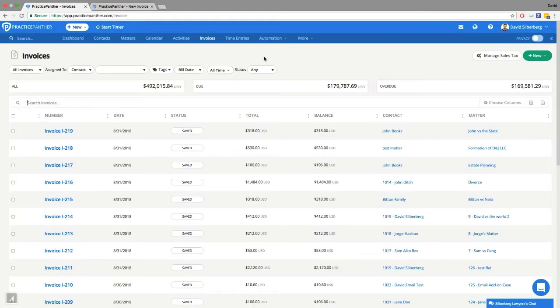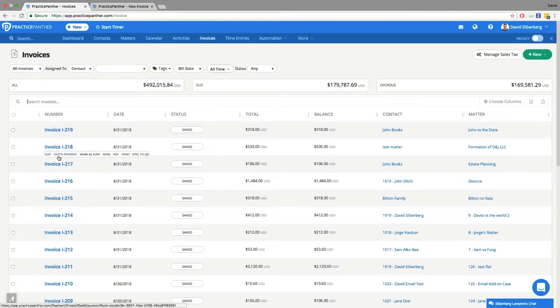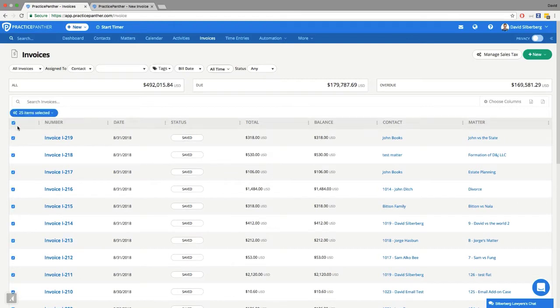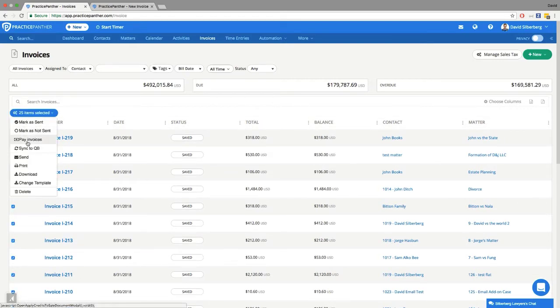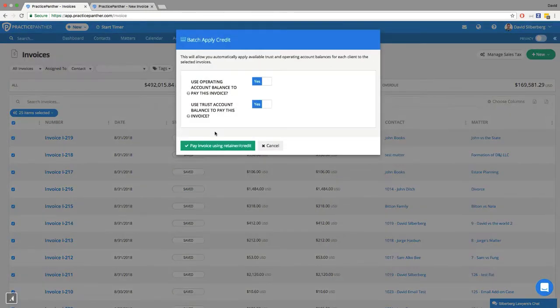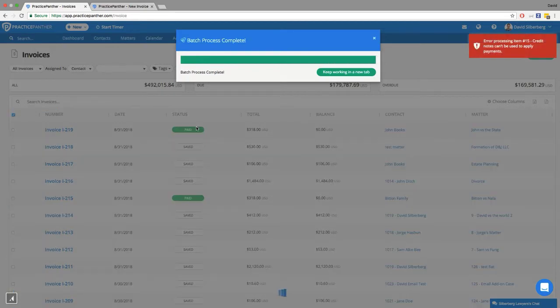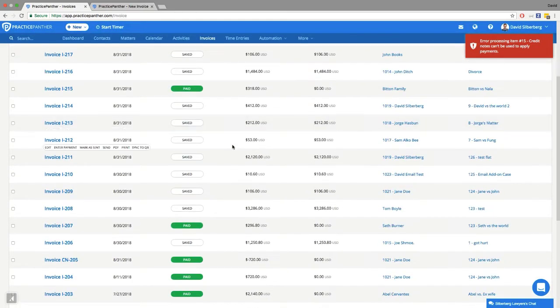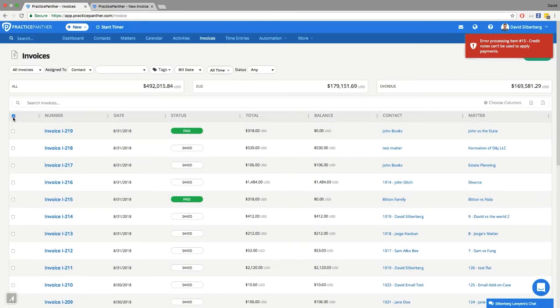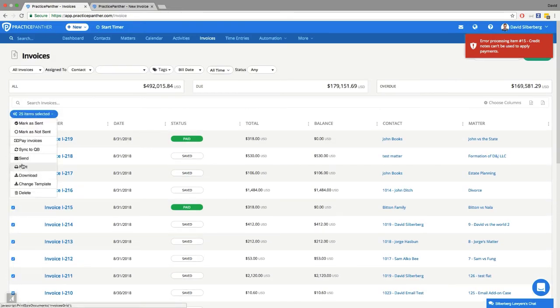Now that our batch invoice operation is done, we're on our invoices page. I can go one at a time to review these. I can check them all off and pay invoices to apply any available retainer to all these invoices in one shot. So just to show you, yep, I want to pay all these invoices in one shot with whatever available retainer I might have on file. It's always going to try to pay off the oldest invoice first if it finds two from the same case. Sorry, I got a couple there paid off. Very good. And then I can go and check them all off and print them or send them to my clients. And that's it. Enjoy.